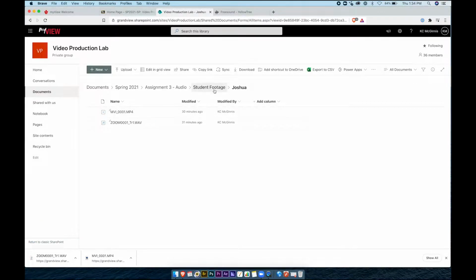A couple other things you want to grab from this folder that's on our Blackboard page. Go here to Assignment 3 Audio to go back a couple steps. I've gotten some new sample music here for you to download. If you click on this folder, you can download any of these songs. You can download all 3 of them if you want to. Again, just make sure you do it one at a time. So I'll go ahead and download a couple of these.